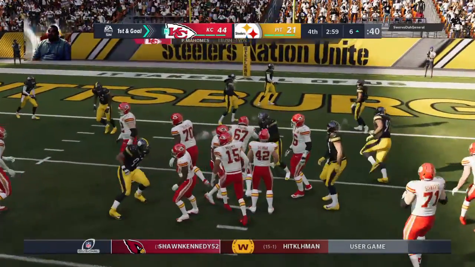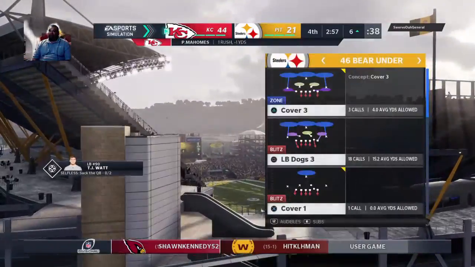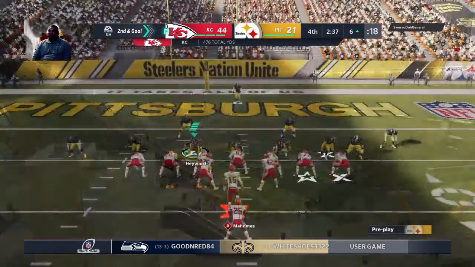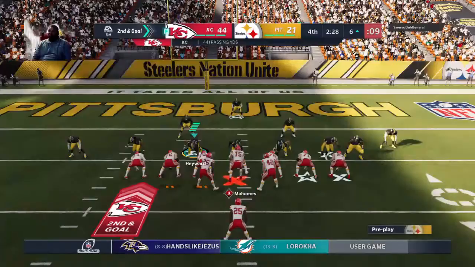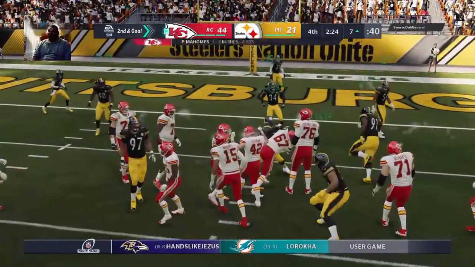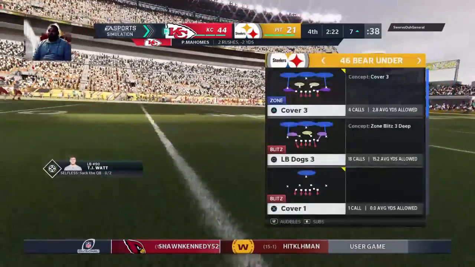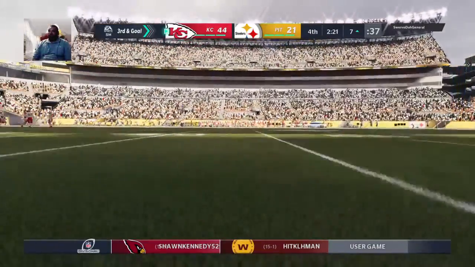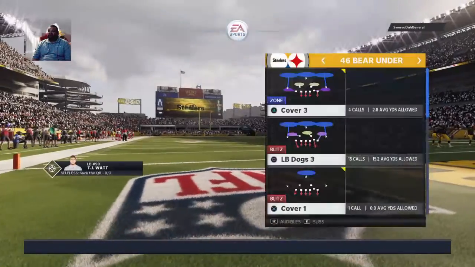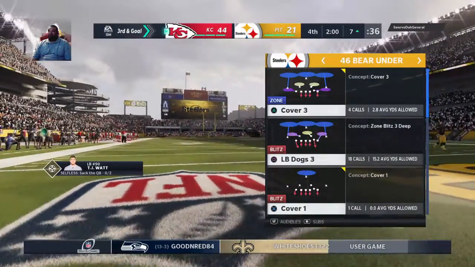And they take a knee. Mahomes on the keeper. 2nd and goal from the 6 this time. And they will take a knee here. Mahomes on the keeper. And now can they reverse the trend on 3rd and goal with the last 2 plays having gone backwards?